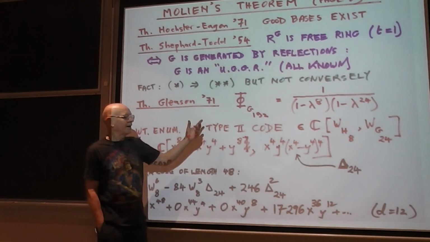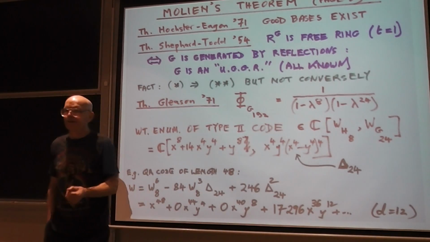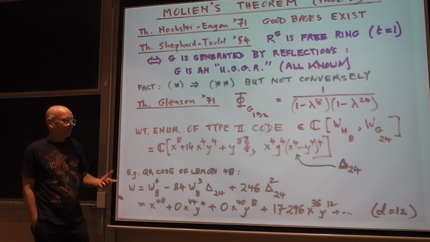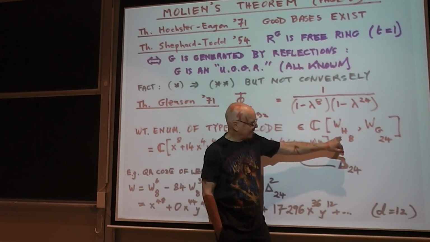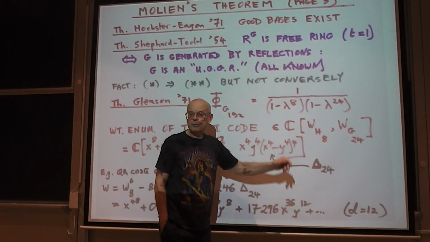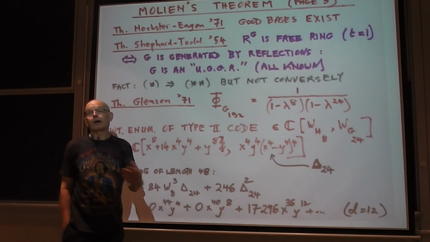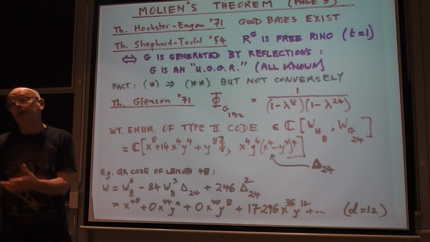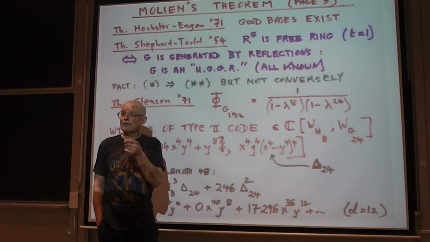And we can check that the weighted enumerators of those two codes are indeed algebraically independent. And that's enough. So that tells Gleason that the weighted enumerator of a type 2 code is an element of the free ring with two generators. The weighted enumerator of the Hamming code is x to the 8th plus 14x to the 4th y to the 4th plus y to the 8th, and the weighted enumerator of the Golay code is x to the 24 plus 759 x to the 16th y to the 8th plus 2576 x to the 12th y to the 12th plus 759 x to the 8th y to the 16th plus y to the 24th, which is a bit of a mess. So we don't have to use that.